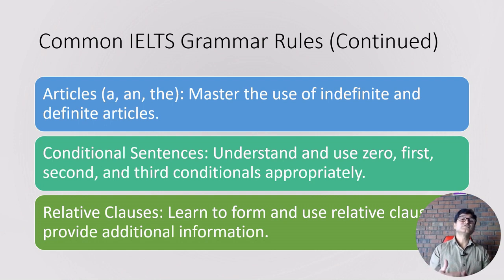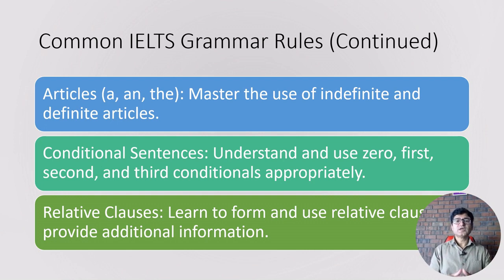So there are also non-defining relative pronouns. For example, my sister, who works in London, is coming to visit us. So I'm giving additional information, but I'm not necessarily defining it. So you need to learn different types of relative pronouns. You can't master grammar in one or two days. So give yourself some time, be patient, be consistent.